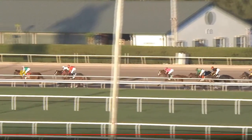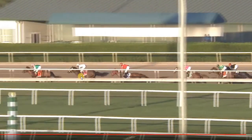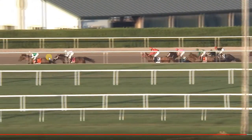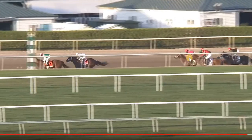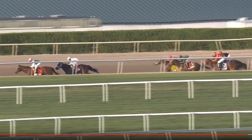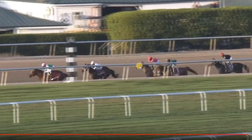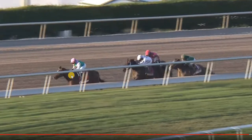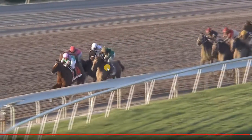He should be able to get a nice breather here. He is kind of getting a breather, but this is a good horse, Stanley Huff. This is an undefeated horse at 7 to 1 in the race, had a lot of talent sprinting, and he's trying to put the pressure on. You see Code of Honor and Johnny Velasquez slicing his way through the pack on the inside. Vekoma on the outside is put to a hard drive, but he's running on. And Hidden Scroll looks good right here, but you know he's got to pay a price for what happened early in this race. He's got to be softened up.